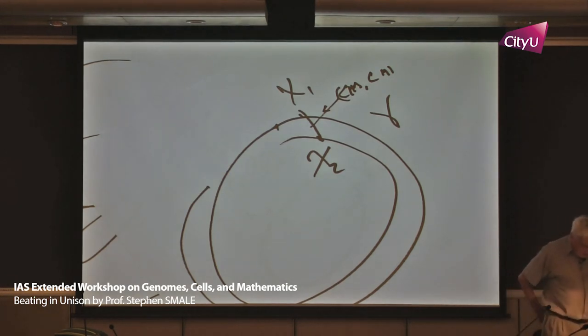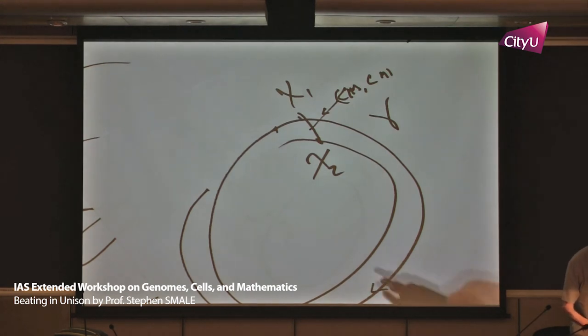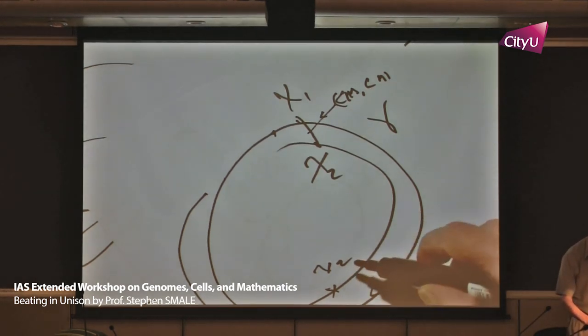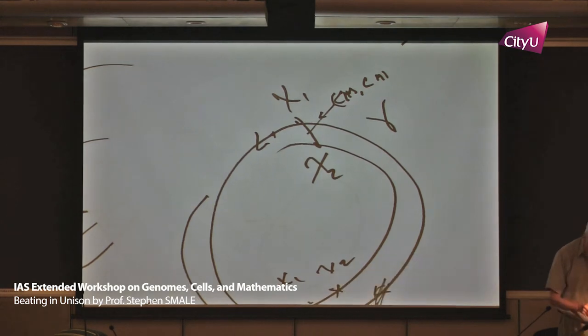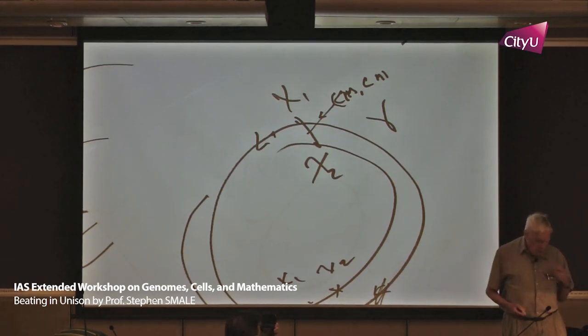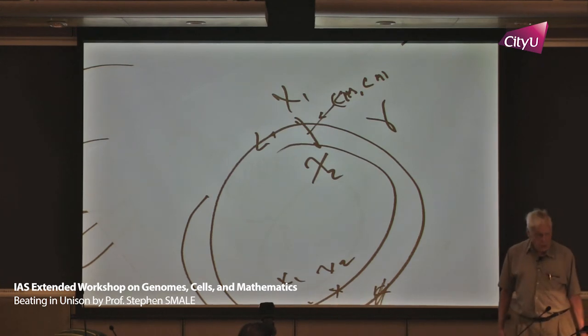And so what I'm suggesting is we take this point here and imagine it coming around here. So here would be X1 at a later time, and X2 coming here at a later time. Oh wait a minute, I got that wrong. X1 going this way, sorry. So here would be X1 and here's X2, if they go in the appropriately opposite directions. And so I'm thinking now that this would say that this is getting closer to the center of mass, we should say, closer to the diagonal.